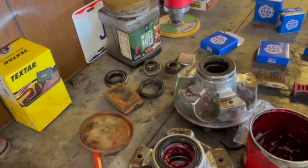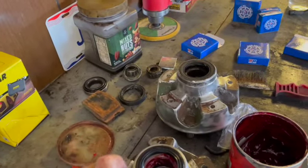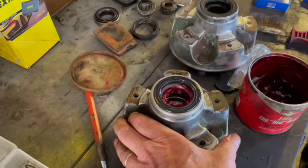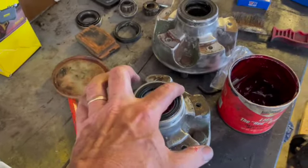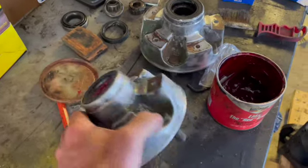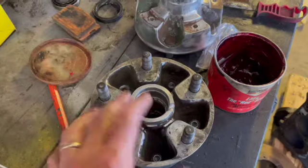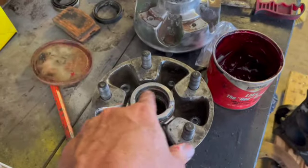Okay, new bearing, new race installed, and a fresh seal. Let's do the other side. That's probably a bad video, but that's the new seal, and the smaller one on this side. This is the one that actually faces outward. It's the smaller.